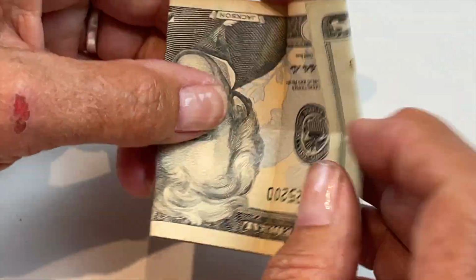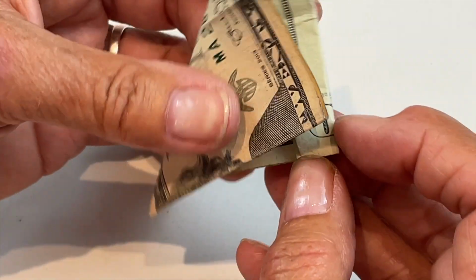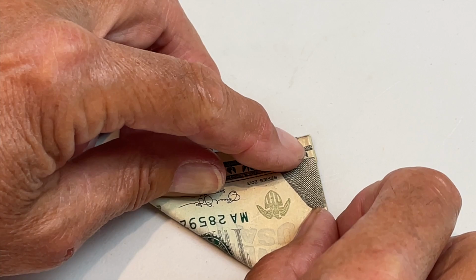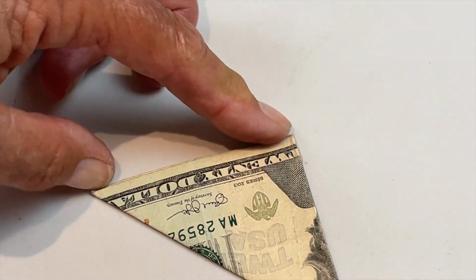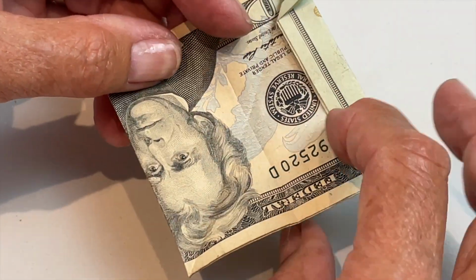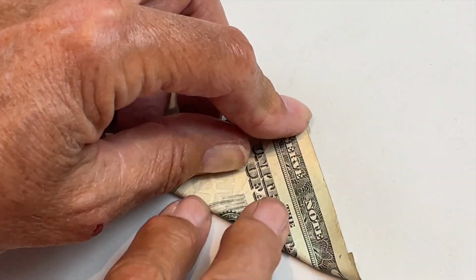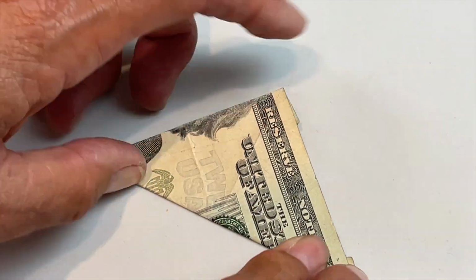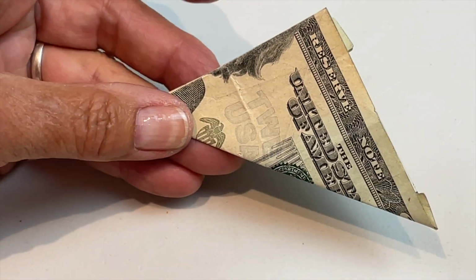And we've already made our one fold this way, but I'm going to do that again just to reinforce that fold. And let's open it up and go corner to corner the other way. And if you've got excess on your bills like I have, don't worry about that too much. We will deal with that in a moment.